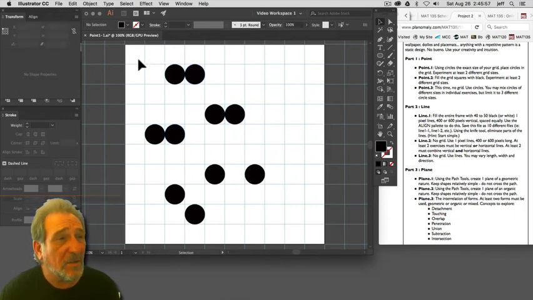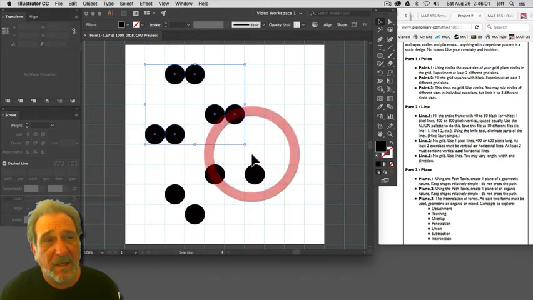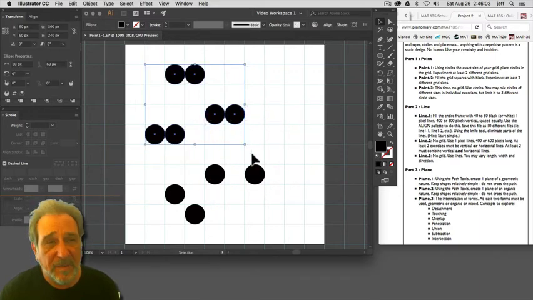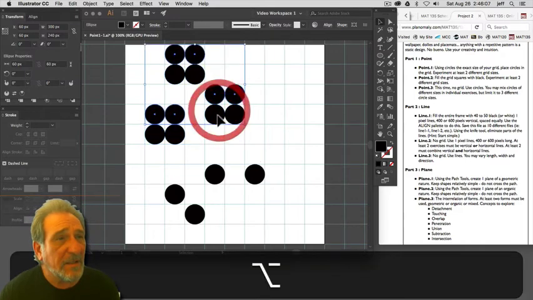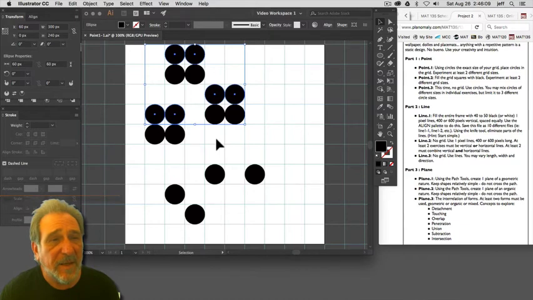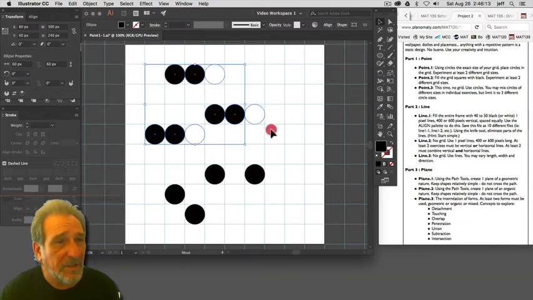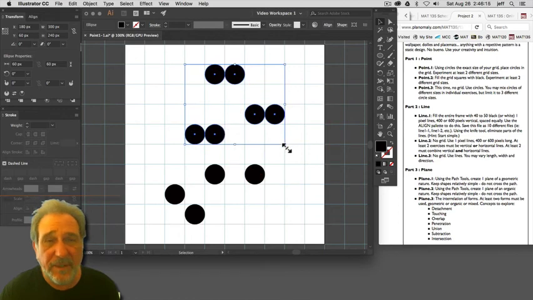I can also click and drag a marquee around elements, and then click and drag and make clones. Or alternatively, I can just click and drag and they can all move. So you can select one element, or you can select multiple elements. You can clone one element, or you can clone multiple elements.